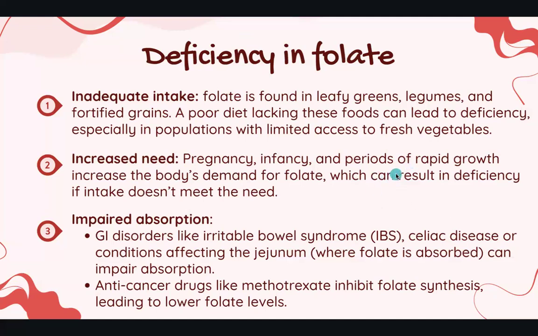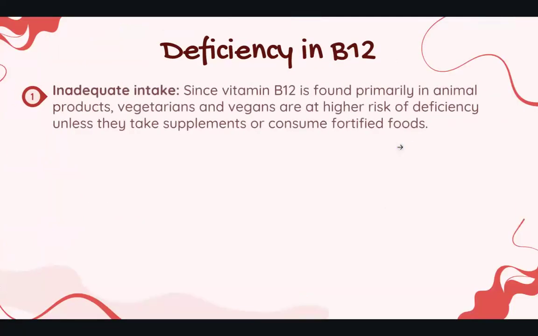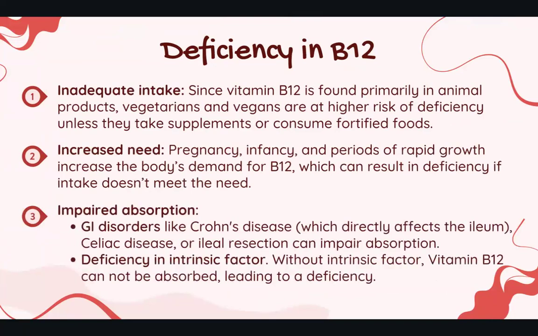Okay, perfect. Impaired absorption in B12, yeah, of course. So impaired absorption in B12, we said it's basically kind of the same thing as folate. So you would have a problem in GI disorders. So if you have GI disorders, anything that would affect the ileum, not the jejunum, because as we said, the jejunum is for the folate and B12 is for the ileum. A way that you guys can remember this is that 9 comes before 12. So you know how the jejunum is before the ileum. So 9 jejunum gets absorbed first before B12.